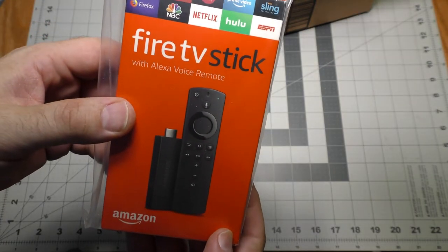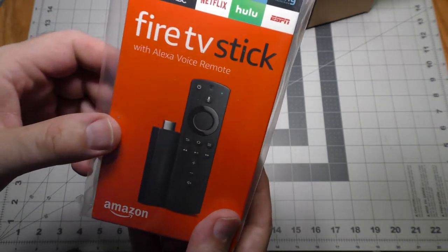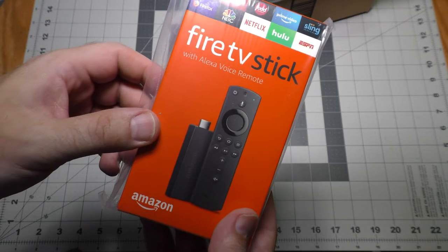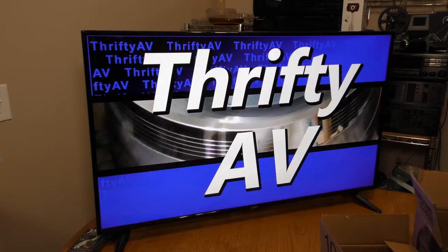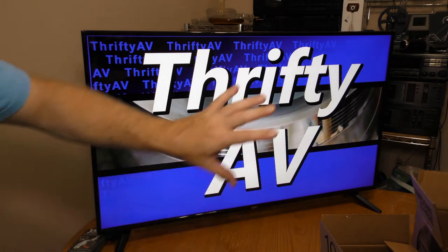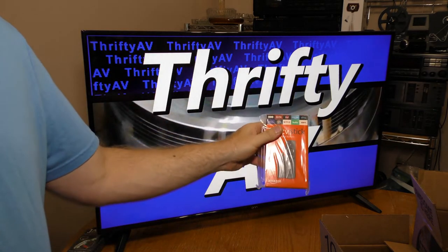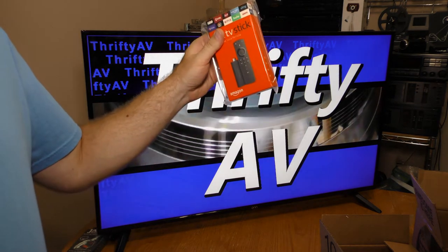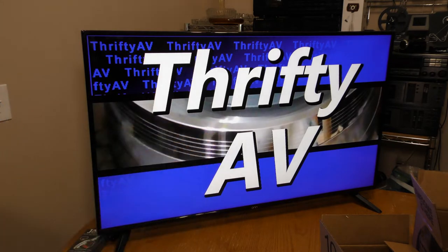This was an Amazon Prime Day deal — it's a Fire TV Stick. It was $15 with two months of free HBO. The TV in my living room is 4K, but this Fire TV Stick is 1080p. I will eventually be hooking this Fire TV Stick up to that TV set.